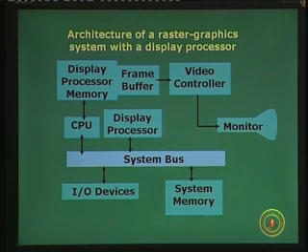The difference in this particular diagram compared to those in the previous diagram was the display processor. That is the additional part, the rest of the CPU which accesses the display memory directly instead of the memory sitting through the system bus. That is the difference here. The configuration could differ, but the frame buffer is a part of display memory in this case, and the video controller takes the input from the frame buffer, drives the monitor, all that is fine. The extra part is the display processor.